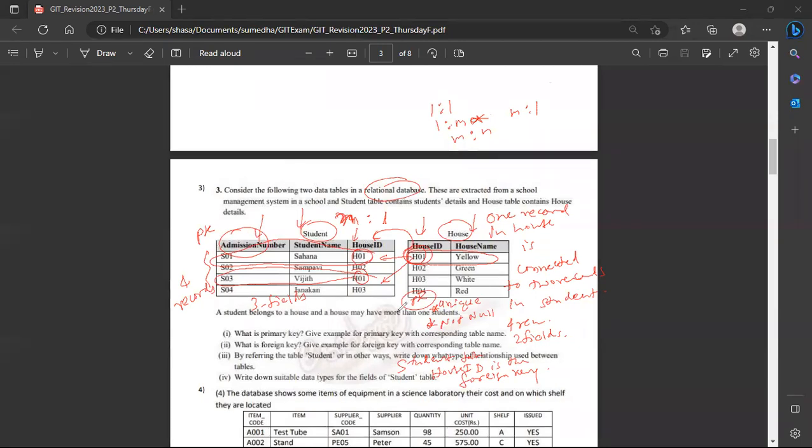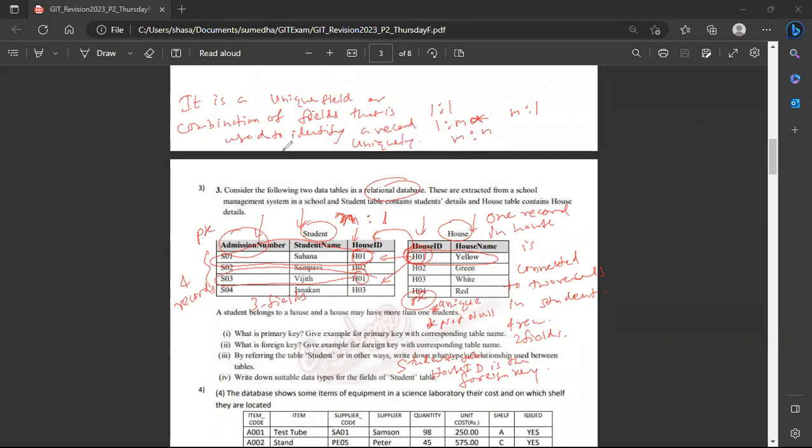So what they have given, what is the primary key? Give examples for primary key with the corresponding table. So what is the primary key? So how can you write? It is a unique field or combination of fields that is used to identify the record uniquely.